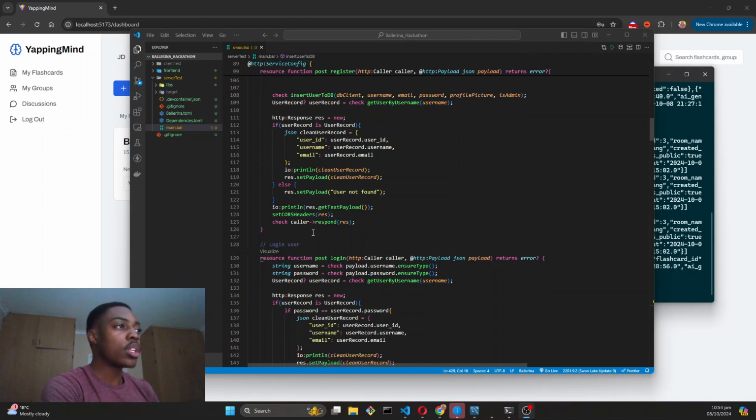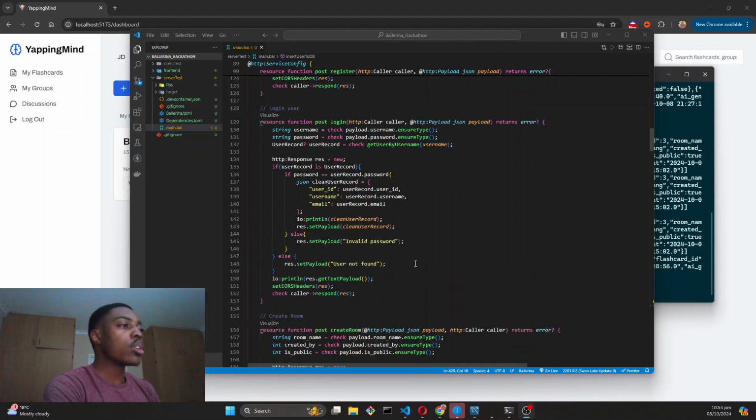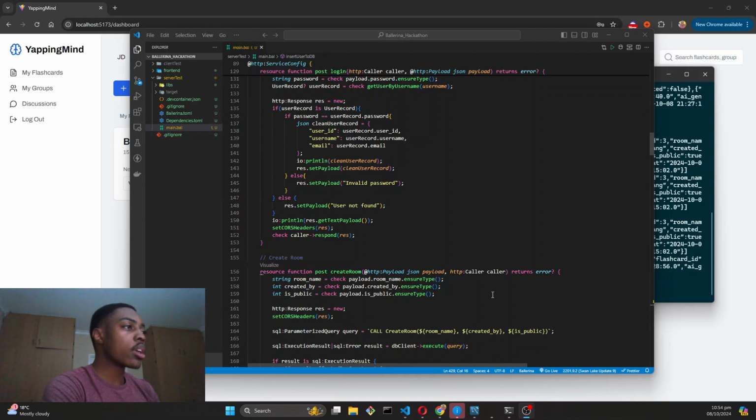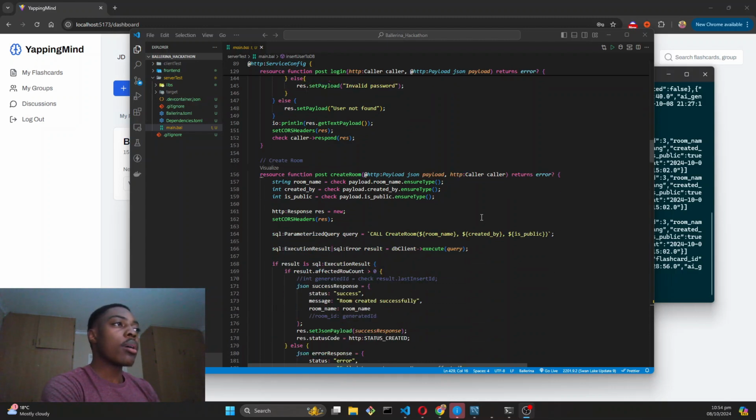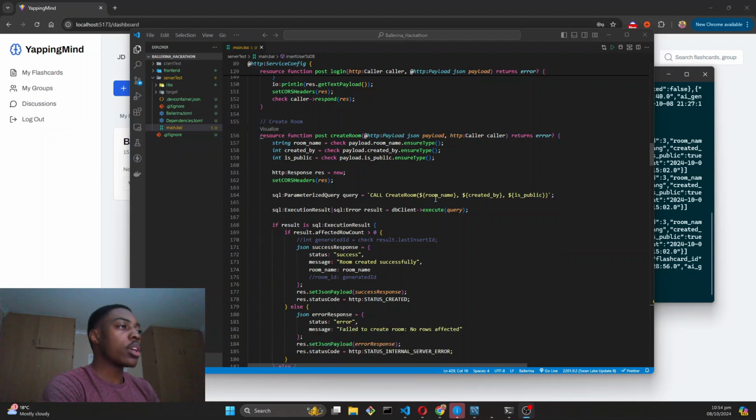Okay, and right here the response is sent out. We have other resource functions like the creation of rooms. The operations are quite similar. We are receiving the payload and extracting the data. And we also have a response.